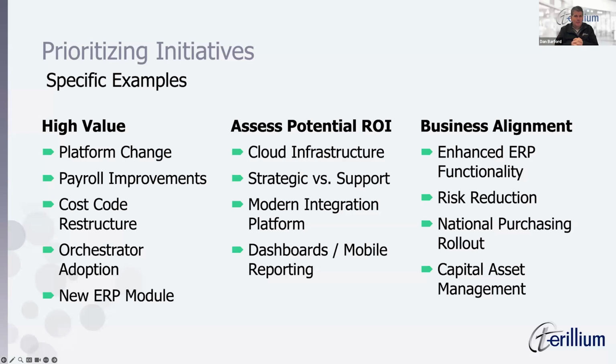And then finally, just some examples around business alignment. So we talked about new ERP modules or enhancing that ERP functionality. Maybe today you're only using the base pricing functionality, you want to go to advanced pricing, or you don't do a lot with manufacturing planning and you want to look at implementing MRP. Look for ways to reduce the risk within the organization. Maybe you have some initiatives to, like I talked about, aligning or standardizing processes, and that could include rolling out a purchasing nationally that's consistent across all locations, or the introduction of a new module.